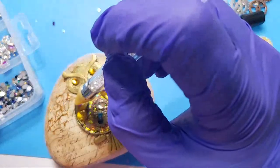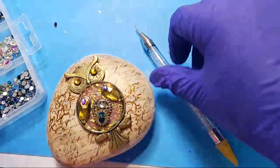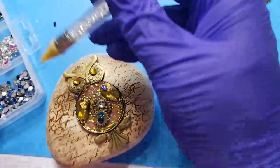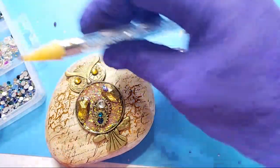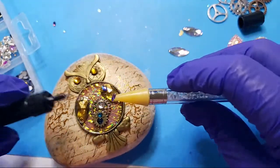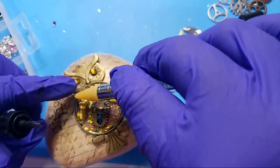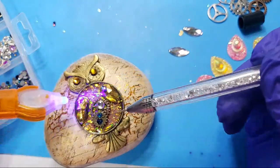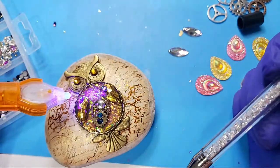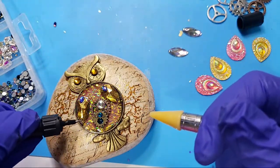Oh, that's not the right color. Wow, that's not the right one. Glad I didn't seal it. Is that the right one? Yeah. They are so close, it's hard to see. And then I put the purple ones down here.